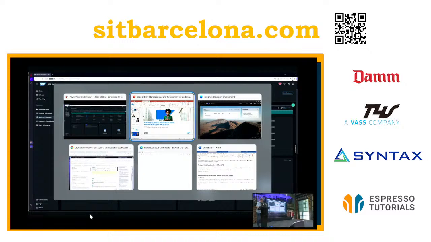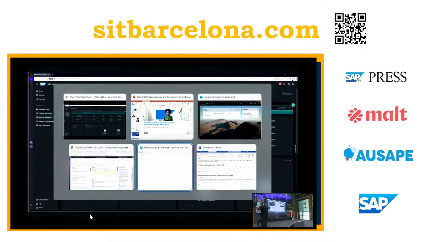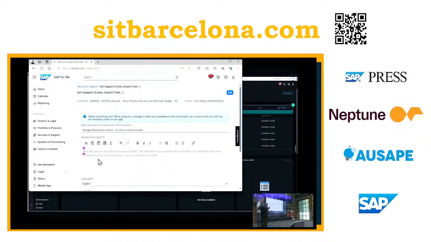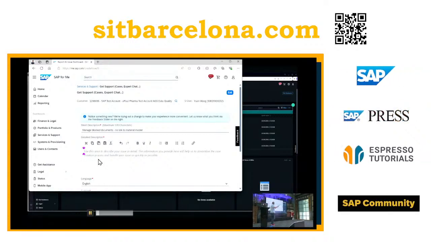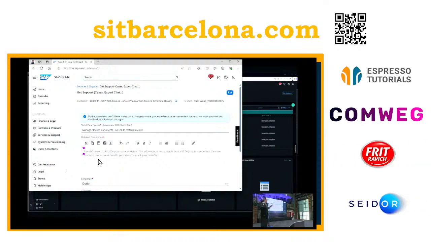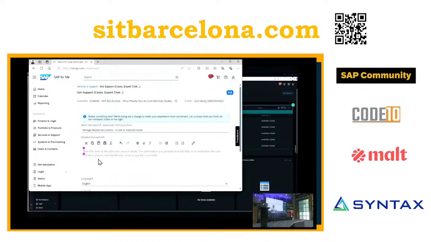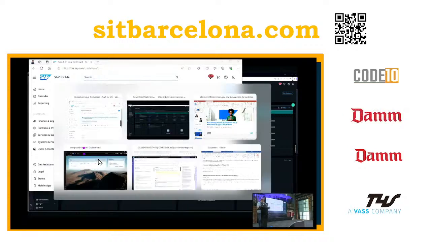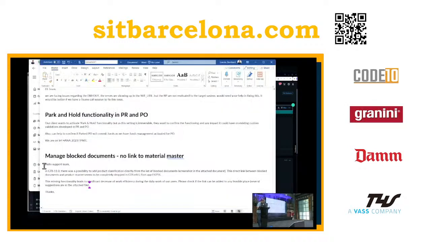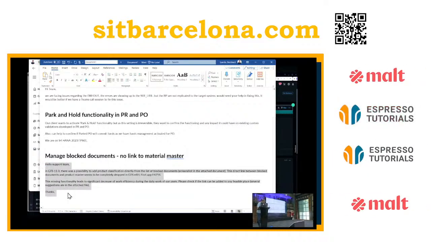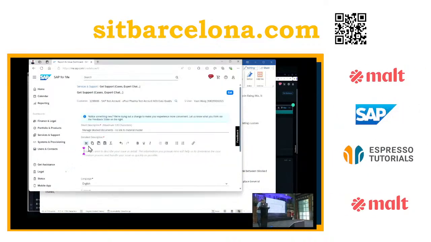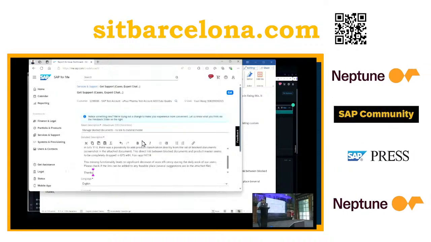But what is maybe more interesting, if we go here into the Get Support application, and I have already advanced here in creating a case. What I wanted to show you is in the past, once you have entered this short description, we already tried to predict something, and we saw it doesn't really work well enough. We need the long text, and this has now changed. Let me just copy and paste here a text. I think it's about this here, managed block documents. So this is the description.